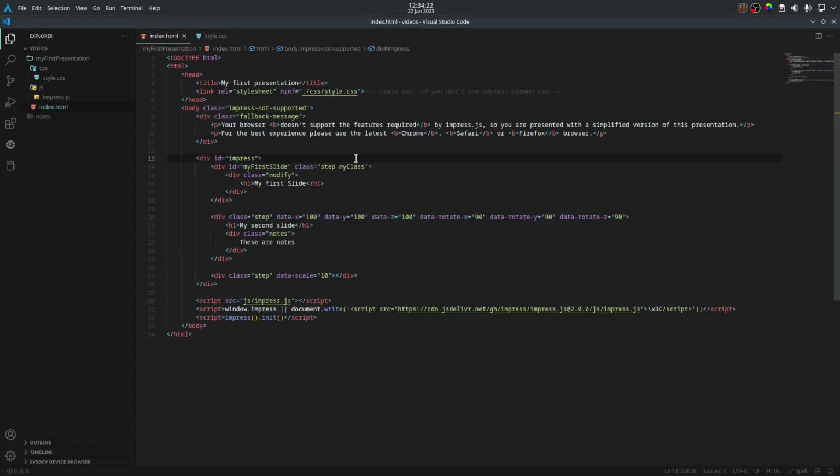And finally, we have the autoplay plugin. To initialize this plugin, you want to add data-autoplay equals, and then some amount of seconds. For example, every 7 seconds it should advance. You have to add this to the impress div, and you can also add it to every step to define a custom autoplay duration. For example, if you add 0, it won't immediately go to next, but it will stay there indefinitely. So you can deactivate the autoplay plugin by setting the autoplay value to 0.